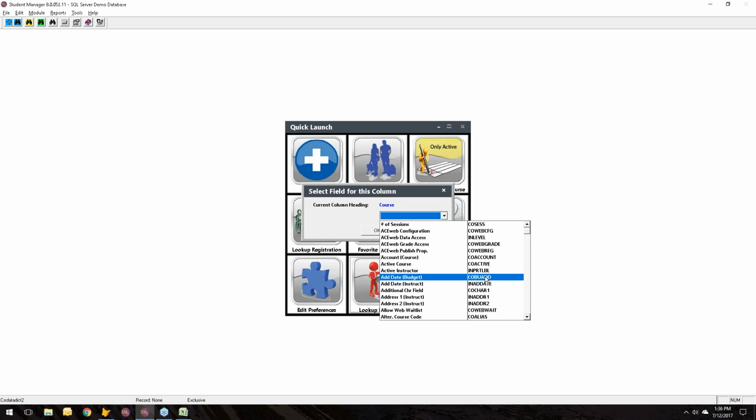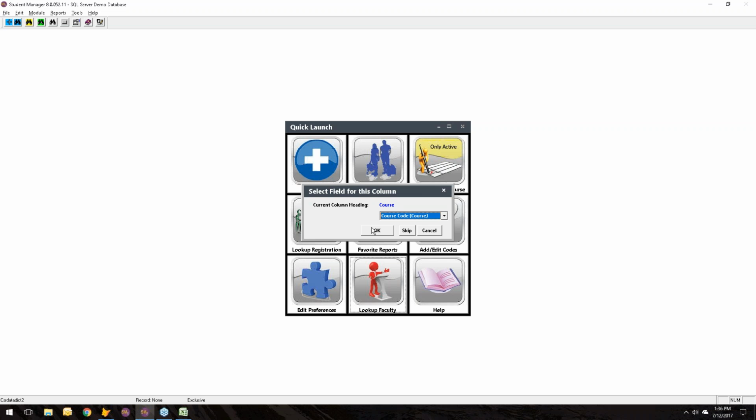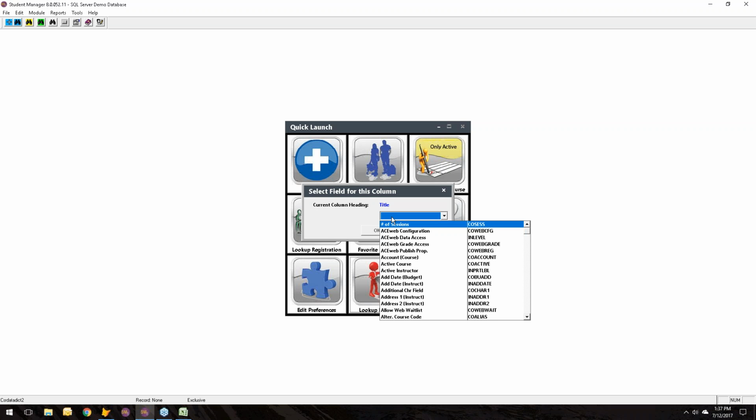And you will see instructor items in here, course items, location, fees. Where's my course number? Course code. Click OK. By the way, this does require that your Excel spreadsheet have a course number column in it. If it doesn't, once you get done selecting columns, it'll just say, nope, can't do it, and bail out. So make sure you have that.